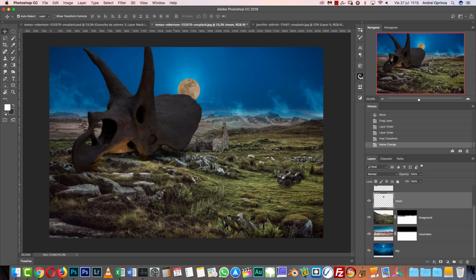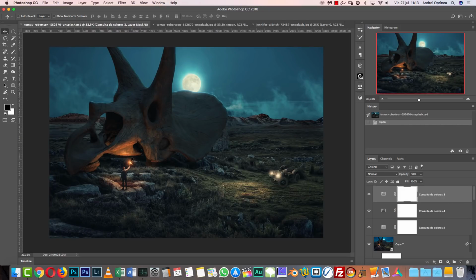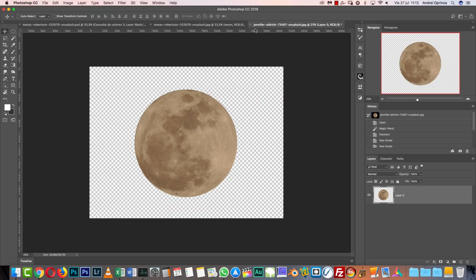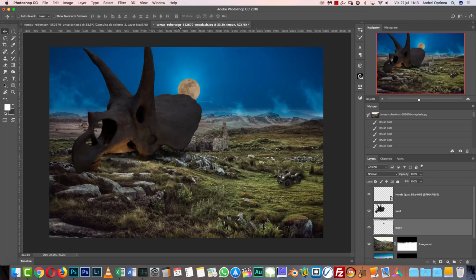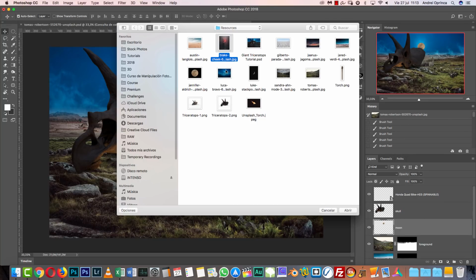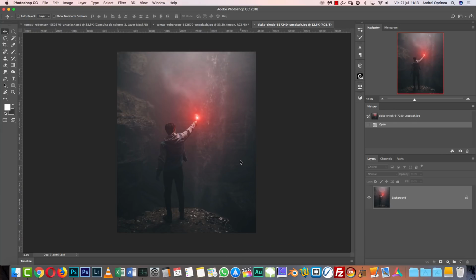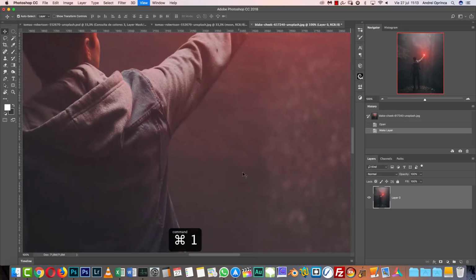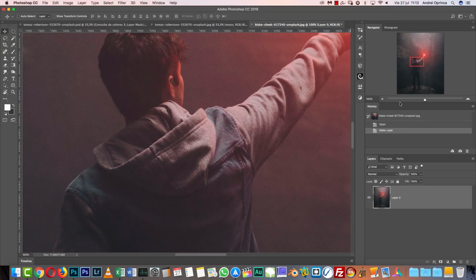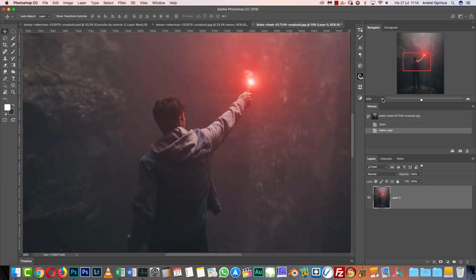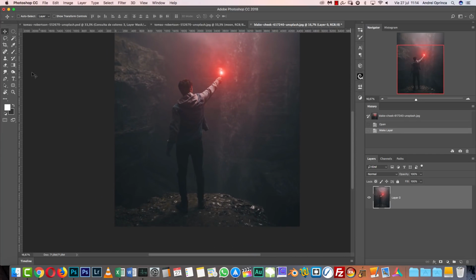The only thing that is left to add is our guy standing over there. This guy standing here with a torch in his hand. And for that, let's close this image. For that, I used an image from Unsplash, of course. This one over here. Let's open it. I'm gonna make a really quick selection for this. We don't need any precise selections because this image is really big and we need a very small version of this. So you can start with the quick selection tool if you want.